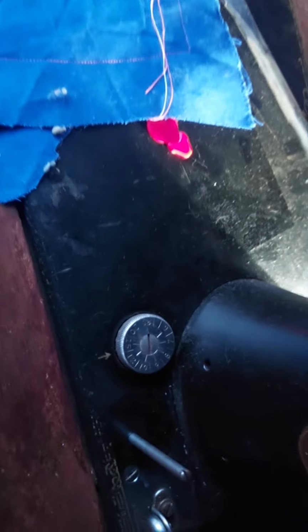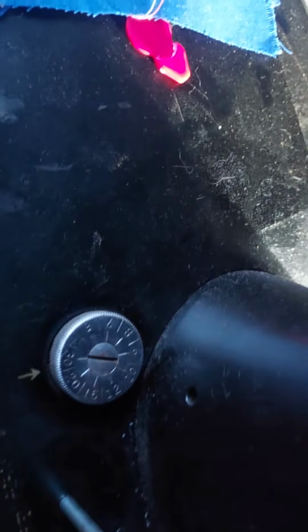Drop it back down. Now I will change the thread tension, I mean not tension, but the threads per inch. That went up a little too much. Let's go a little lower. Now let's try it.